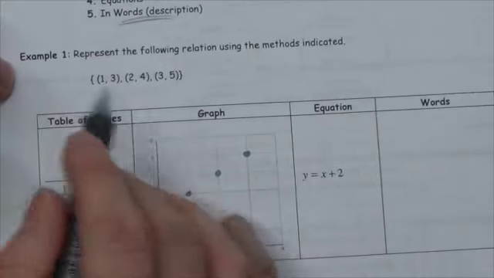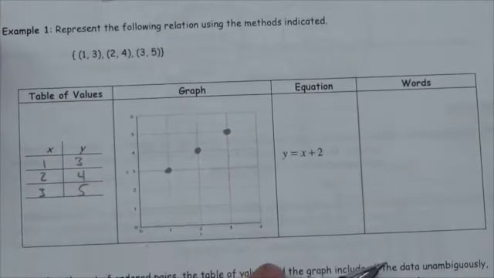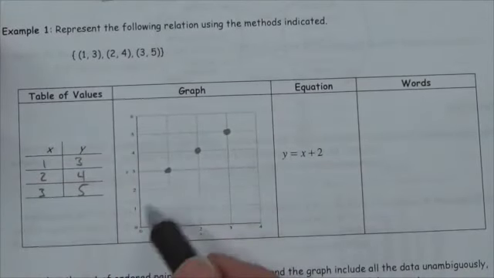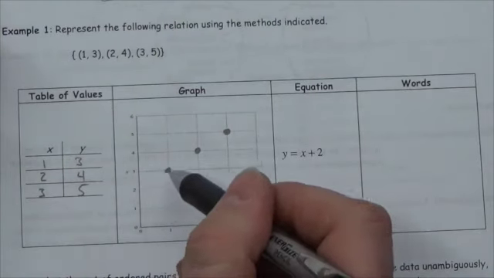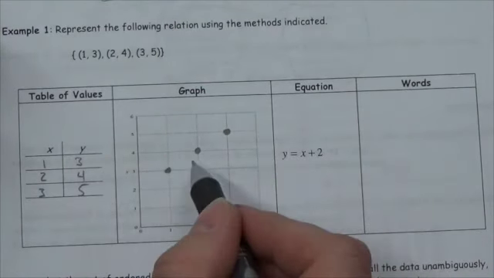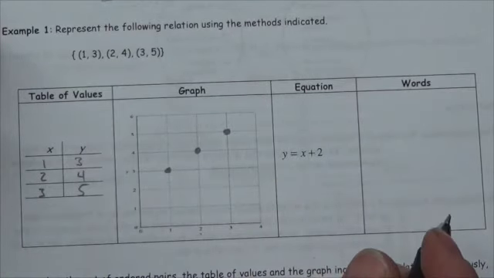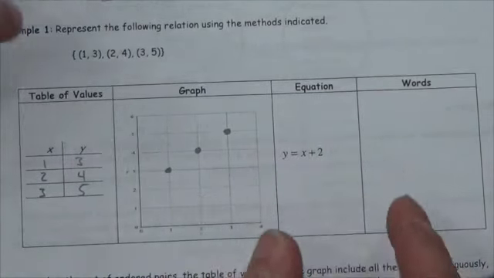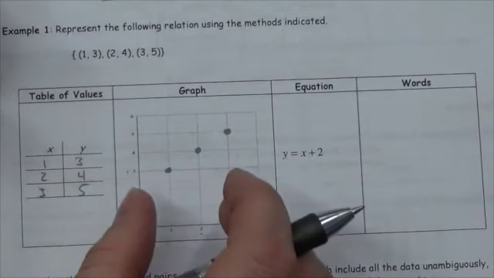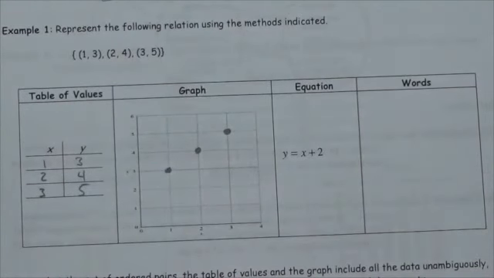There's no other points, so there's just these 3 points, so when you graph it, there's just those 3 points. Don't connect the dots because as soon as you draw a line through that, you imply that all of the points in between are also included, and they're not. Now, we're going to see a limitation with some of these representations.